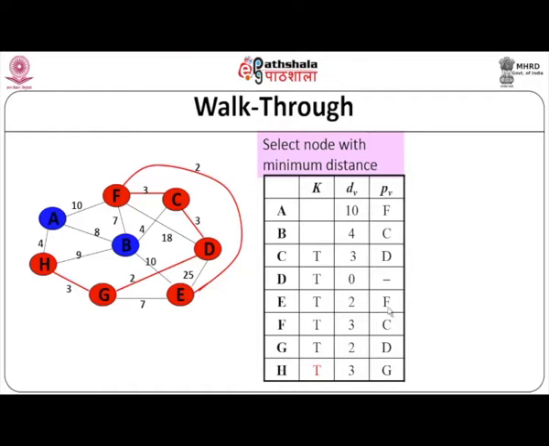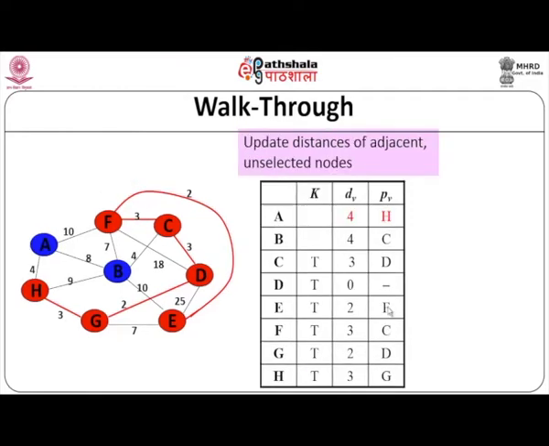Now, H to A has a distance of 4, while here we have 10. So, now what happens? The dV becomes 4 and where you have come from becomes H and not F. Okay. And so, that is what will happen. So, that becomes 4. Now, the minimum, you have both are 4. We will see the updation. So, the updated distance is there.